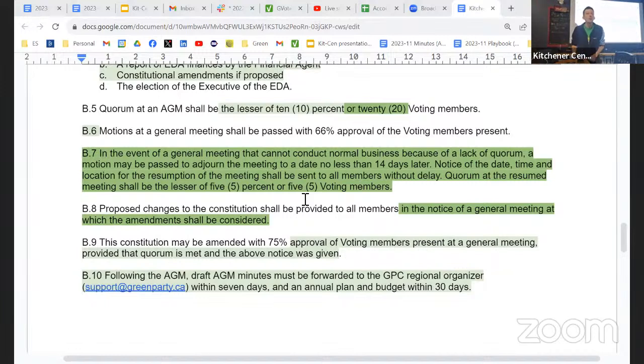Yeah, Simon. Is that following Roberts or the Green Party rules for meetings? That's a great question. Are you aware? Can you speak to that? I don't know the answer to that because if you don't have quorum, you can't pass a motion. Right. Because the meeting hasn't started. Yes. So the question was this clause to have the meeting postponed. I guess you need to have quorum to be able to have that motion to postpone the meeting.